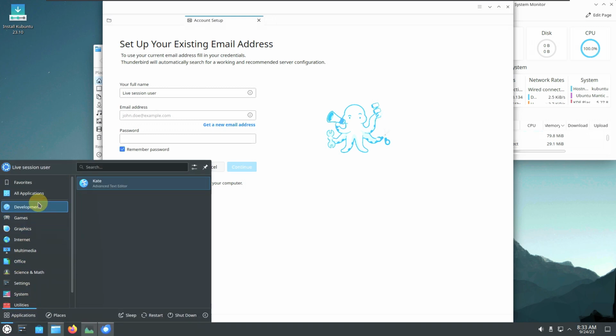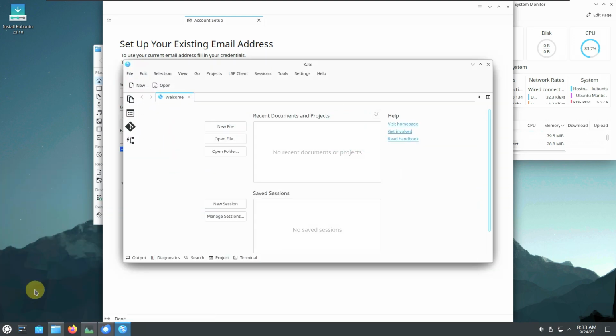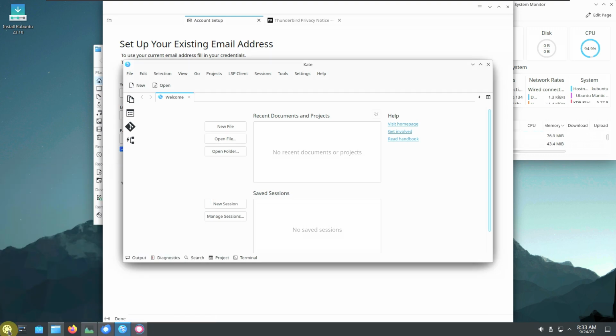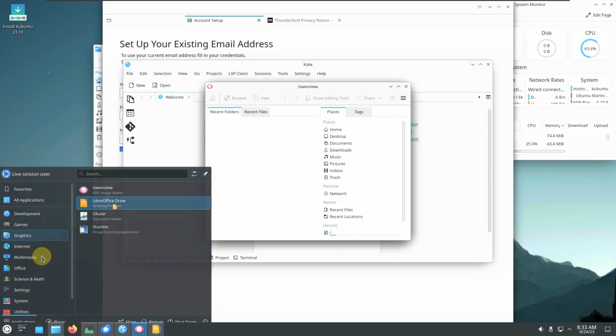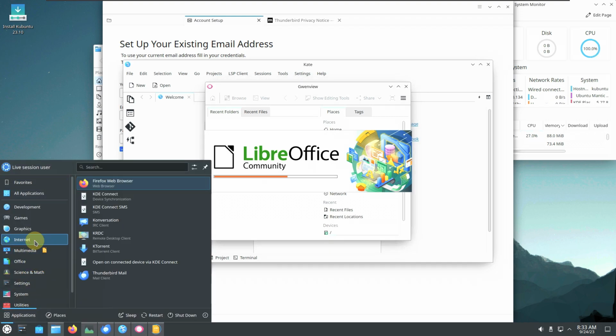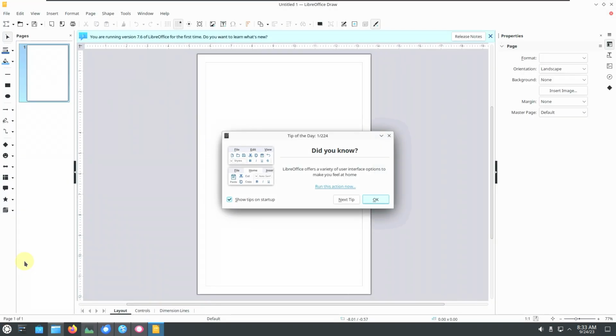So let's quickly open everything which is available. Kate, under the games. We don't want to open the games. Let's open the viewer. Let's even open LibreOffice, so we can check the version of the latest LibreOffice. We already saw the Firefox web browser version, so we don't need to open that again.